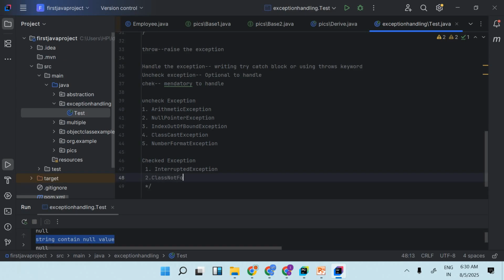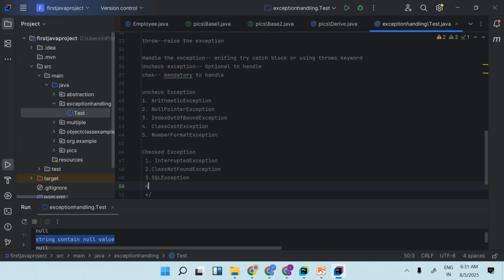Third, SQL exception. When we perform Java database connectivity, we get SQL exception. And fourth, IO exception. So these all come under the checked exception category.